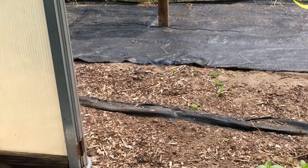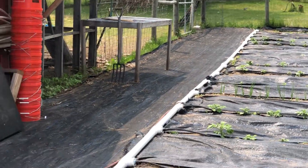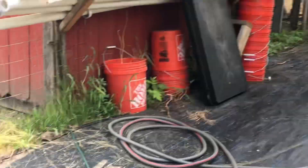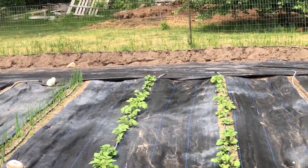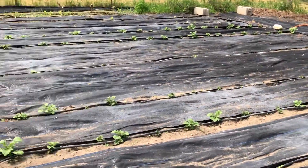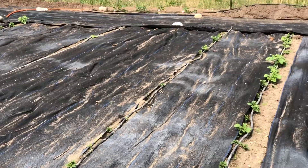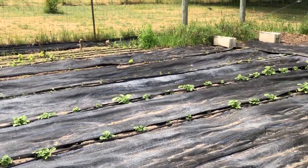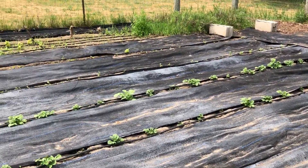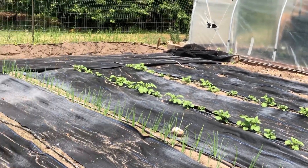I've got the shade cloth up which helps. I figure I give everybody a garden update — it's been a while. I added the sweet potatoes, so let's see if I can grow some this year. Alrighty — be a short video — so remind everybody: prepare, prepare, because tomorrow is not guaranteed. Coming to you live from the banana republic of the United States, we never know what's going to happen. Mentally, physically, and most definitely spiritually — be spiritually prepared.